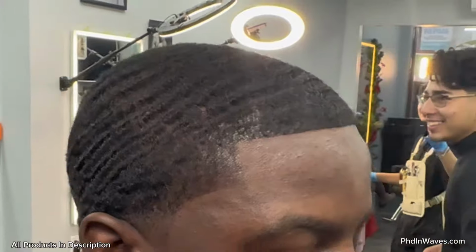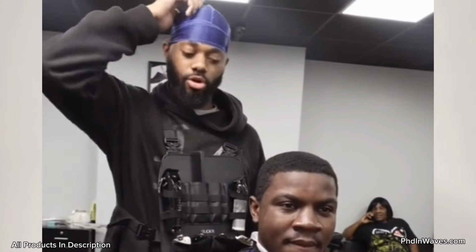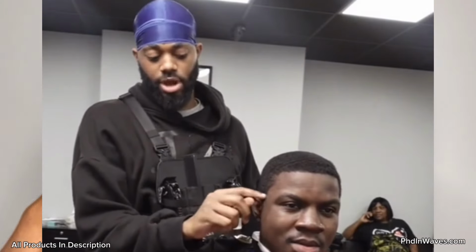Then the last thing that I did is I went to a good barber. Yes, you have to go to a good barber that understands your hairline. Some barbers will just put you in the chair and just start cutting your hair. They don't ask you any questions. They don't ask you what you want. So you do want to go to a barber that understands your hairline, and you want to go to someone who really knows what they're doing, especially when it comes to receding hairlines.